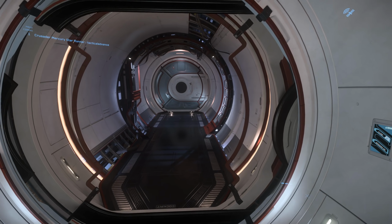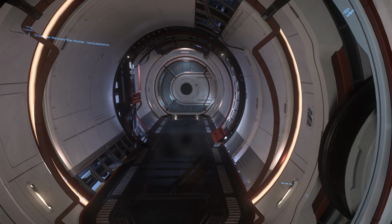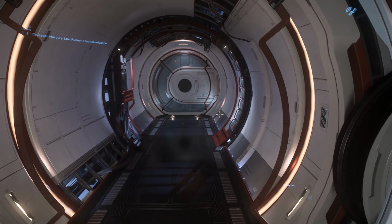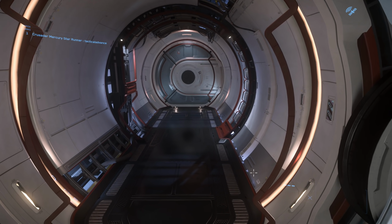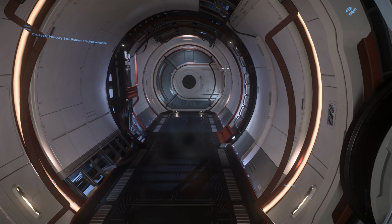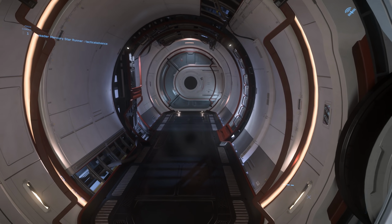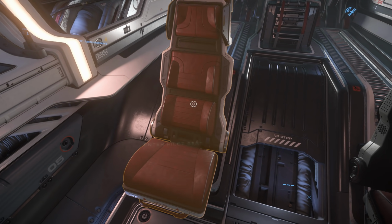I mean, this is just nuts, isn't it, when you look around here? Absolutely incredible. If you look down that corridor there, look at the lighting, right? You've got this yellow light here. You've got the LED lights reflecting here. You've got the white light coming around here. You've got another light here. You've got yellow light here. It just adds so much depth of field. It looks so cool, doesn't it? Oh, it's brilliant. They've got the lighting done really, really well. And that sets things off. Fantastic job. Anyway, just jump in the seat.